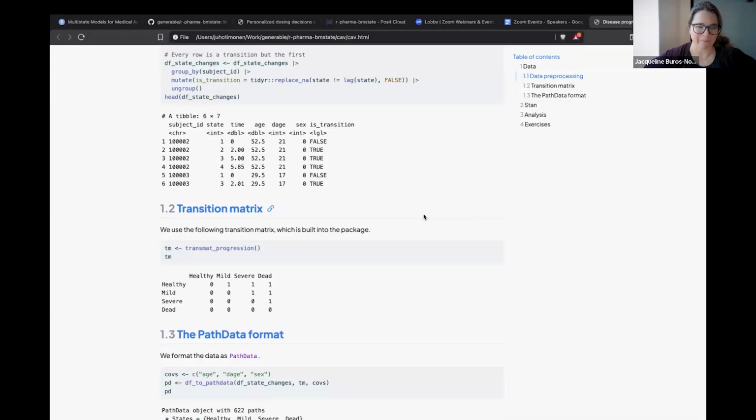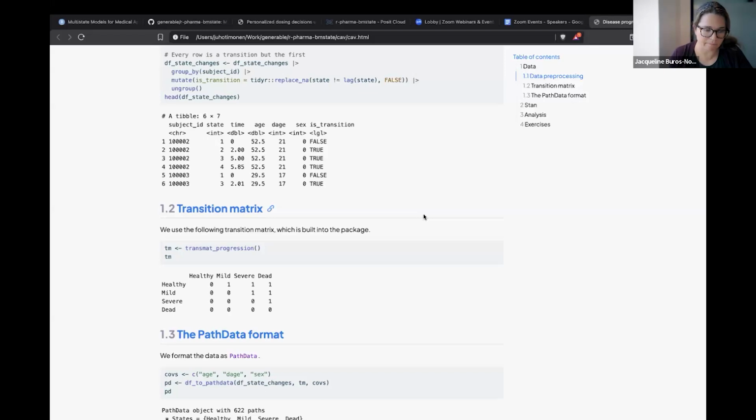And so what I'll say in the next example is that I'm going to walk through an analysis of some oncology data where we're going to construct the transition matrix sort of more by hand than was done here in the example that Juho shared, which is more of a canonical example.